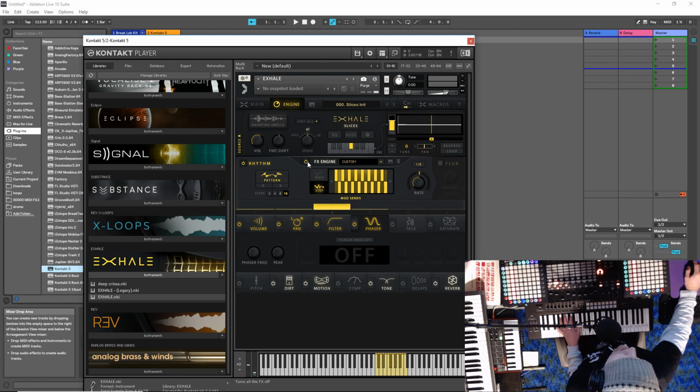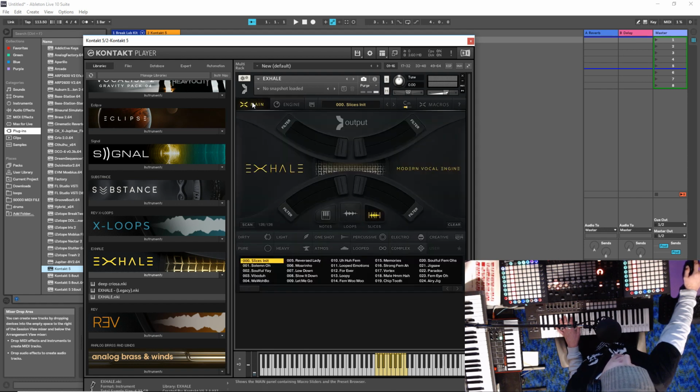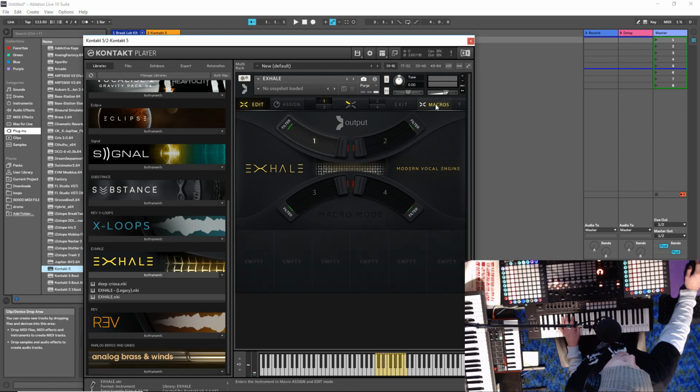So that's the effects engine going down. They kept it kind of simple in Exhale, which has got plenty enough going on for it. Let's go back to the main section here. And last but not least, we're going to talk about this macro area right here. So unlike their newer stuff, the macro here is a little bit different.